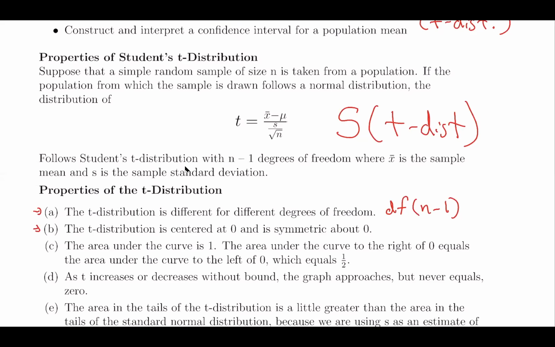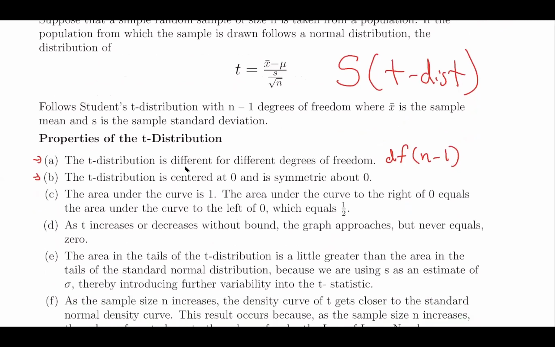The second one is saying that for the t value, the mean should always be 0 and our data set should be symmetric. So if I know what the t value is equal to, our mean should be 0. The distribution of a t distribution should look fairly normally distributed. It should look something like that.